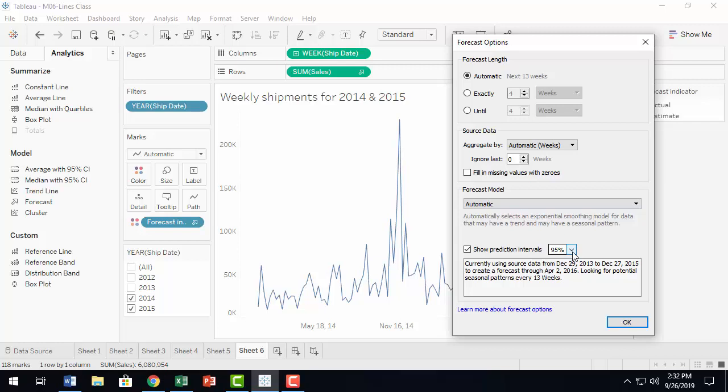But if you want to tell Tableau what to look at, you can select that. For example, automatic without seasonality, if you think that the seasonal effect should not be looked at. Or you can say either additive or multiplicative for trend and seasonal. In an additive model, the trend effect is added to the value after all other factors are used to predict the forecast.